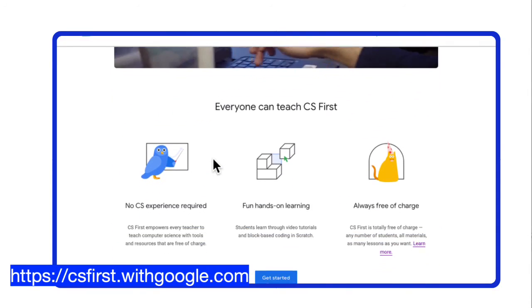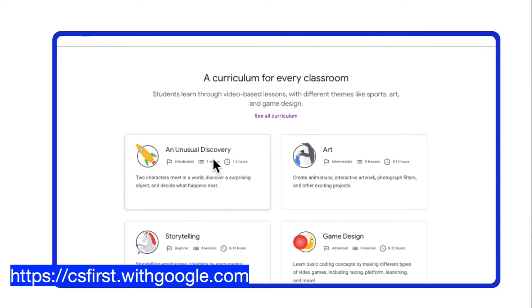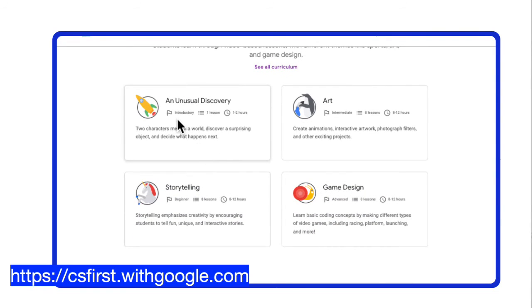There are lots of different activities, and they have them broken down into different levels. So here you can see this one says introductory, and this one I think says intermediate, and then a beginner, and an advanced. So those are the 4 different categories that Google offers different learning opportunities for students to participate in.